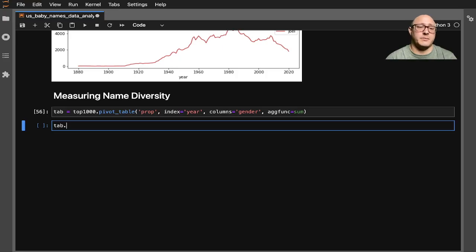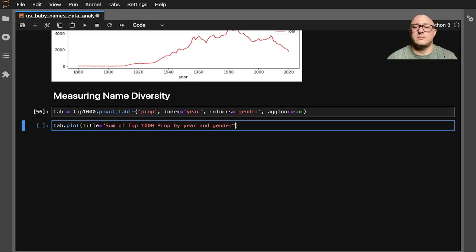So tab.plot here, title will be something like sum of top 1,000 prop by year and gender.